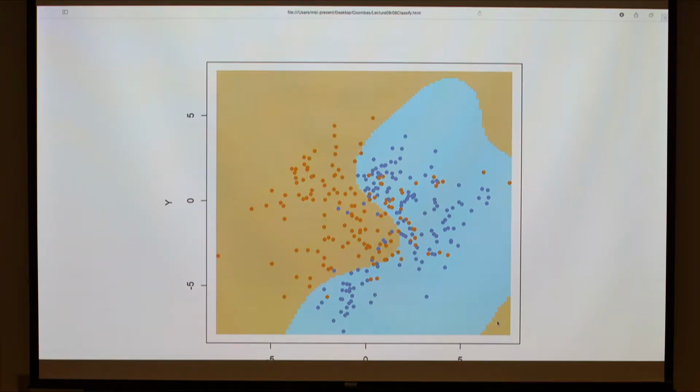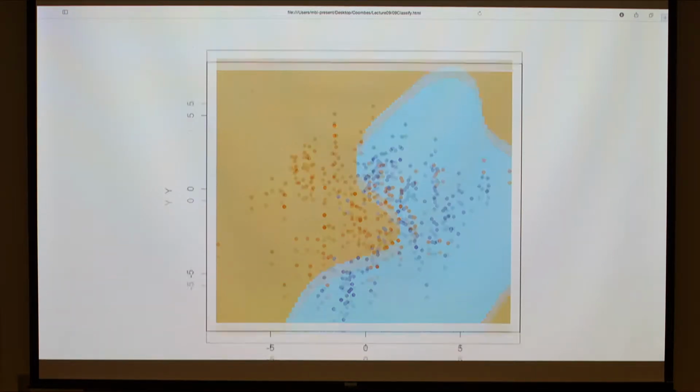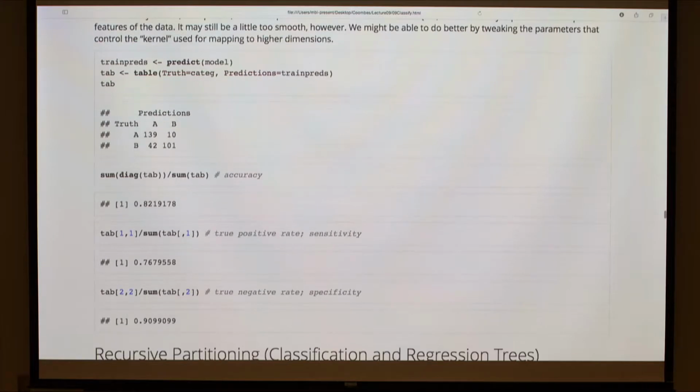Again, there's the part over here where there's no data, but it still detects orange. It seems to think that our river is just a lake because it ends up here now. It gets this bulge, which is part of the features of the data. And it gets 82% right on the training data and is likely to do reasonably well on the test data.